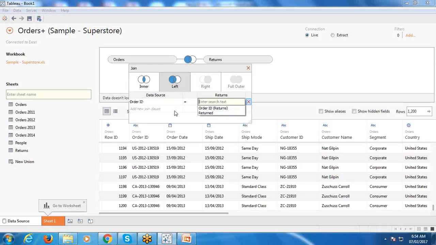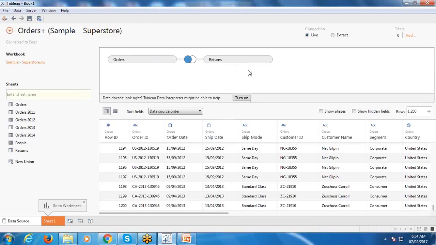Okay, sir. So that is about joins we can apply on this data source page. Once we apply some join between the tables in the data source page, it will preview some data on the data source page itself.